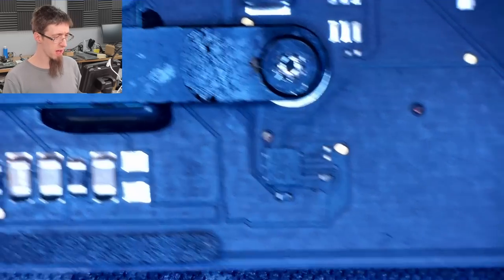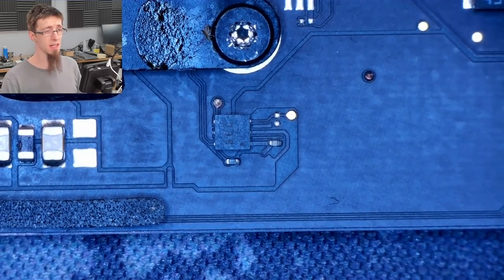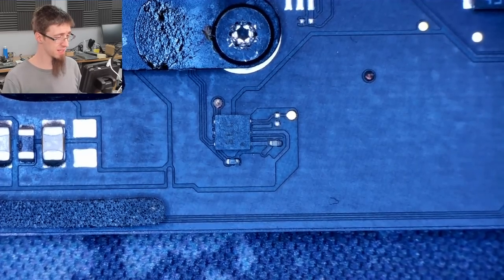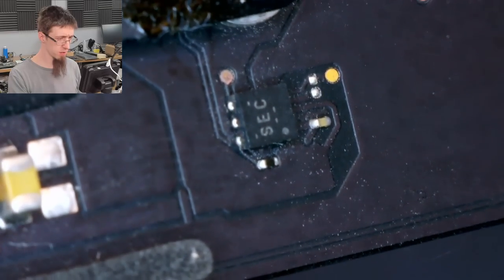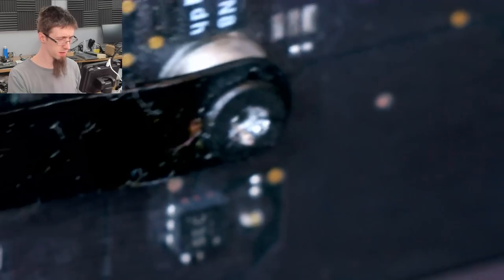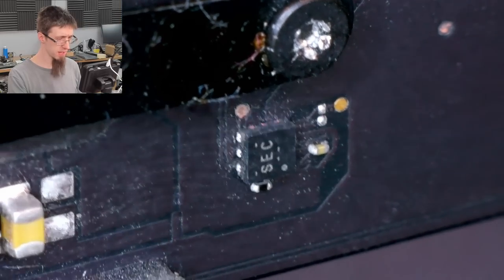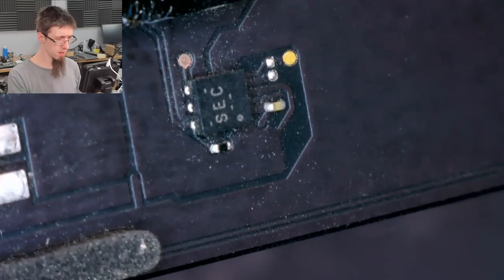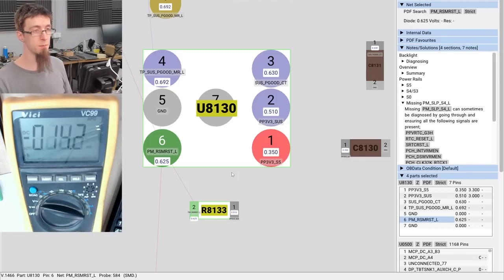So, that chip there, there's the CPU. That is U8130, and it's supposed to be sending out our reset signal from pin 6, which is in the bottom left. Now, it looks pretty clean because we ultrasonic'd the board, but this chip might be dead. Doesn't look dead to me, but you never know. Let's probe it. So let's go through its pins.